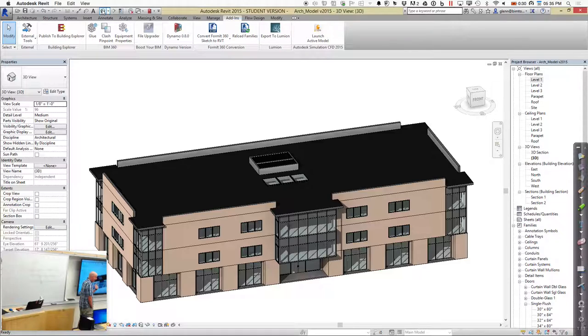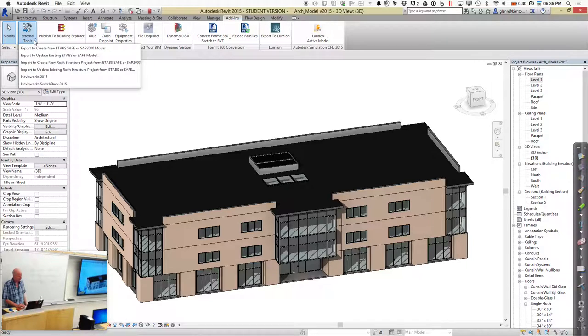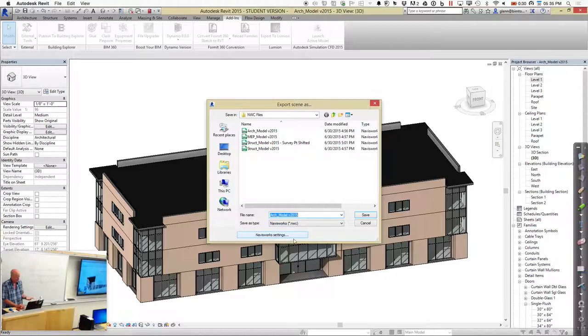Because if you're trying to do analysis where you don't want all 800,000 objects, you only want the 1,000 that you care about, you can filter things out and just do the collision detection and focus on those. But as we look at this, you generally get things like this in the 3D model. And as we export it, the big thing is, if you have Navisworks installed, say Navisworks 2015, it gives you these options.